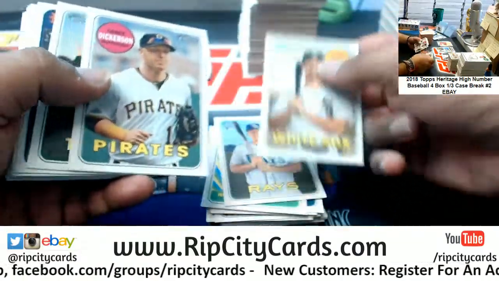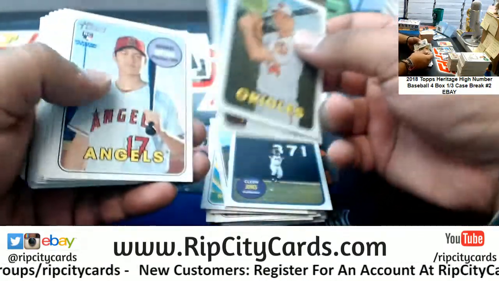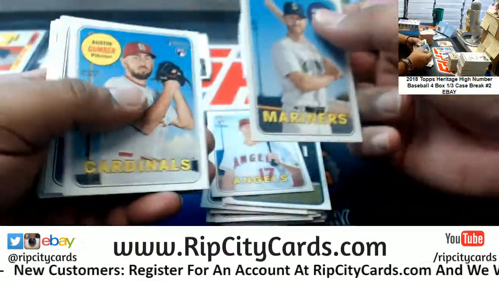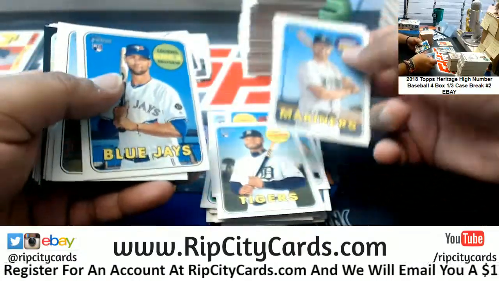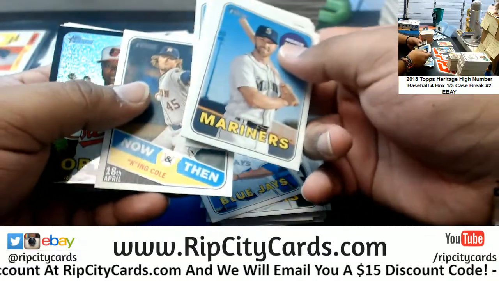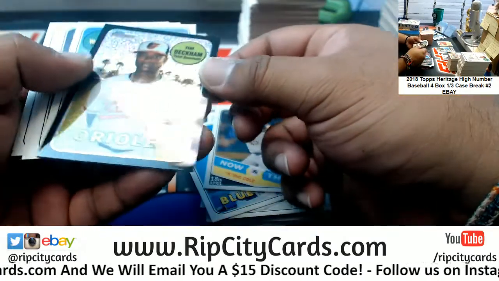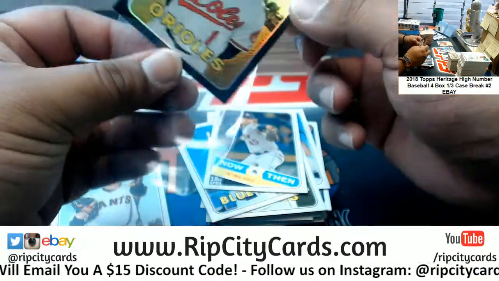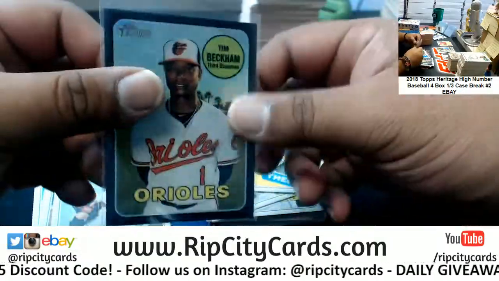Adams, Rays rookie. Leon Jones, Mets insert. Otani, Angels rookie. Gomber, Cardinals rookie. Goodrum, Tigers rookie. Gurriel, Blue Jays rookie. King Cole, that is Astros insert. Tim Beckham, the black border chrome of the Orioles. That's numbered to 69. Giggity.